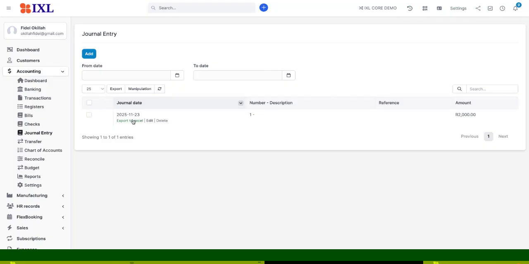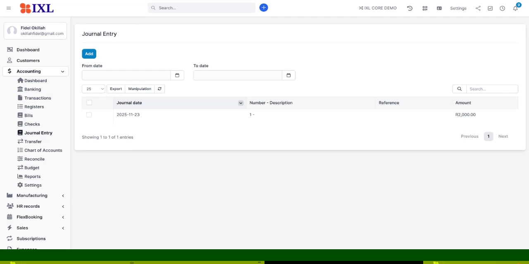Remember, we can export this journal entry to Excel. We can edit or we can delete the journal transactions. If we want to add some more journal entries, we just click on add transaction and we're able to add. It's important to choose your accounts where the debit and the credit will be, and ensure you have the sub area of description, which will allow us to support our transactions.